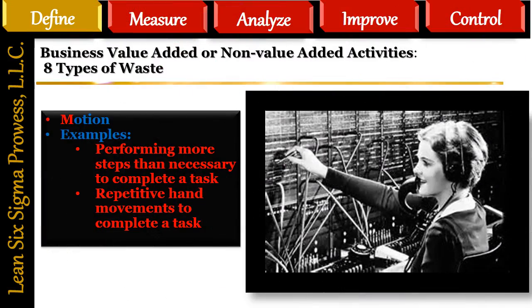Motion: excessive or repetitive movements of hands or feet to complete a task. This may also include the movement of materials, equipment, or supplies. This is often seen in manufacturing sites in old facilities with old processes that have not undergone any automation and have not implemented lean. Such places typically lack poka-yokes, error proofing, or operator assisting devices. Motion is a type of waste targeted for changeover reduction projects because of the importance of reducing the time it takes to complete a task.